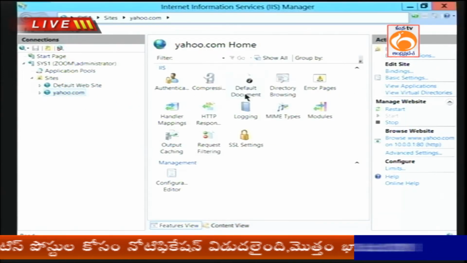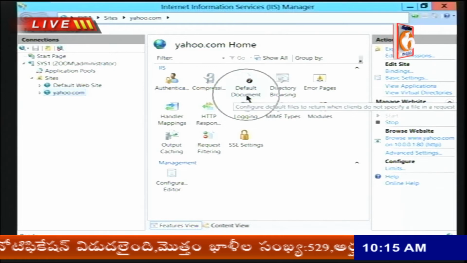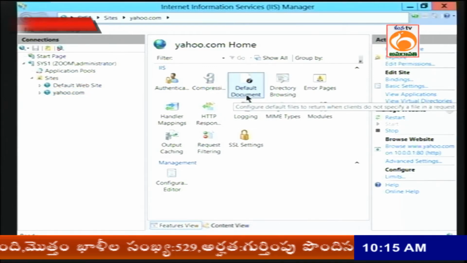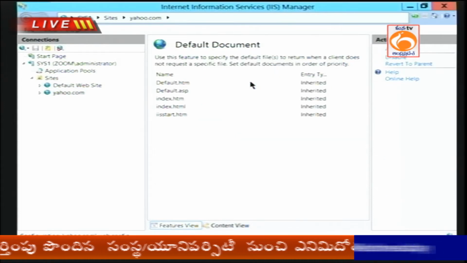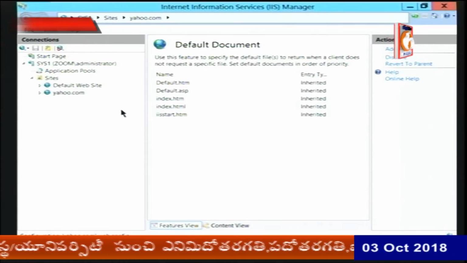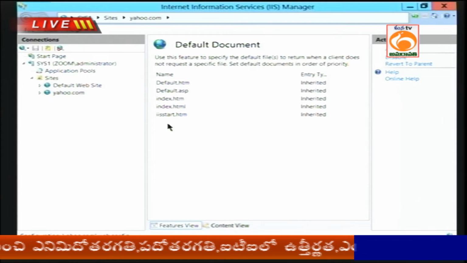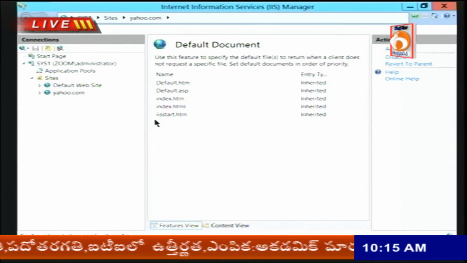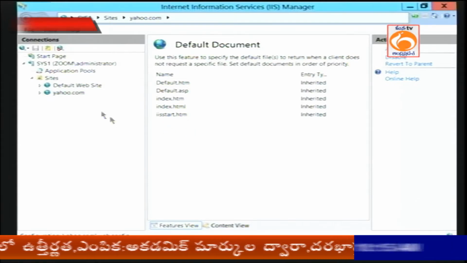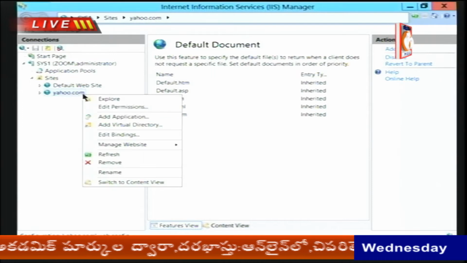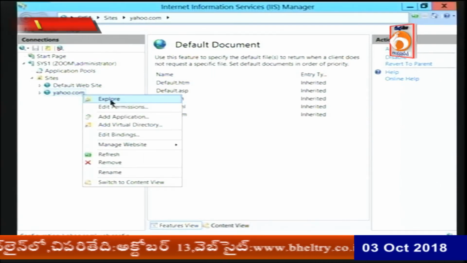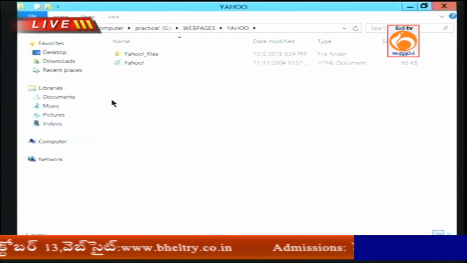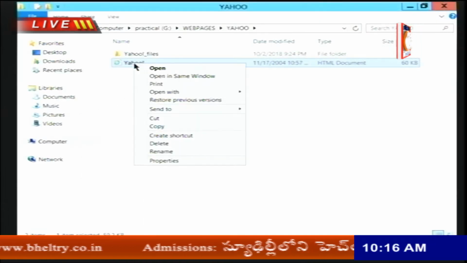You have an option called Default Document. Okay, so in this Default Document, I need to enter the website web page name here. But where are my web pages? In my practical drive. So in order to go there, yahoo.com, Explore. This is my web page. I'll copy that name.